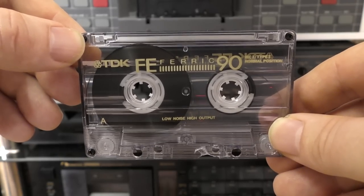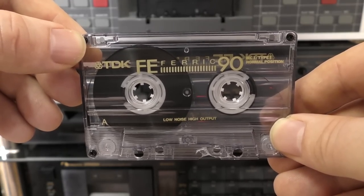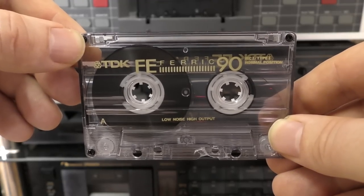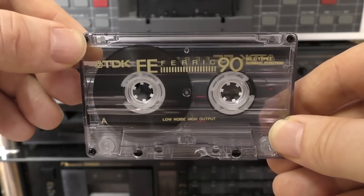And we're just going to play some music with it now and see how good this can sound on a well-biased deck that has some good music going through it. And that is ultimately what it's all about. Forget the graphs, trust your ears. Listen to how good this tape can sound.